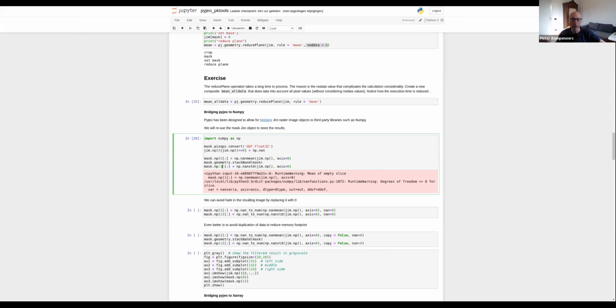What I try to show here is how you can bridge to NumPy and all the things you can do, but this is a bit beyond what is directly supported by PyGeo. Thank you. Welcome.